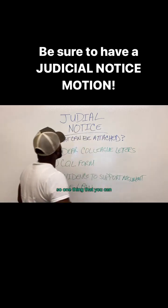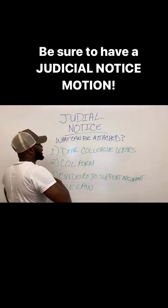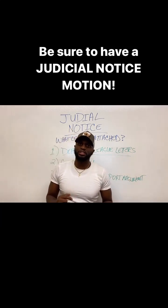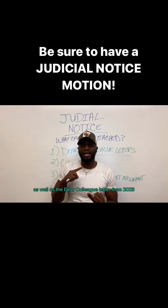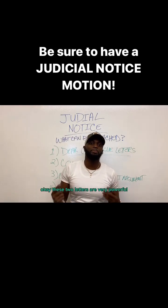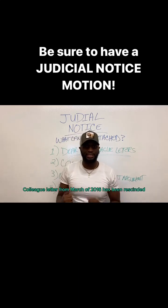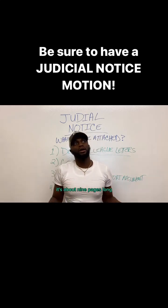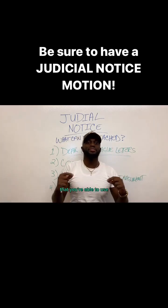It's the perfect thing. So, what can be attached to the judicial notice? Guys, always attach the Dear Colleague letters. We're going to go over those as well. You have the Dear Colleague letter from 2016, as well as the Dear Colleague letter from 2023. These two letters are very powerful. Even though the Dear Colleague letter from March of 2016 has been rescinded, they put out a new one. The one from 2016 is about 9 pages long. We're going to get into it, but it has some specific arguments that you're able to use.